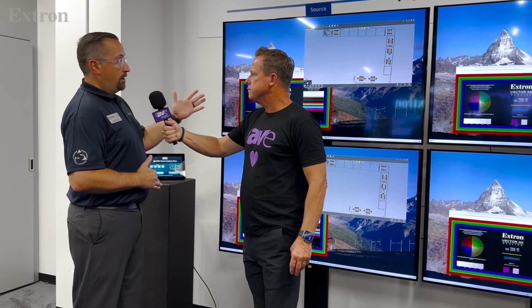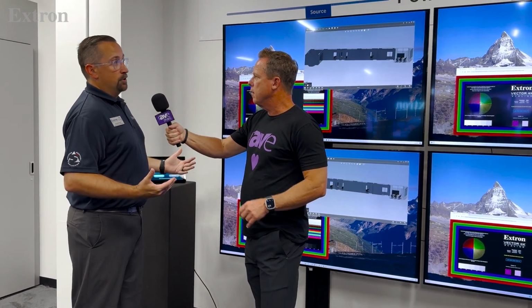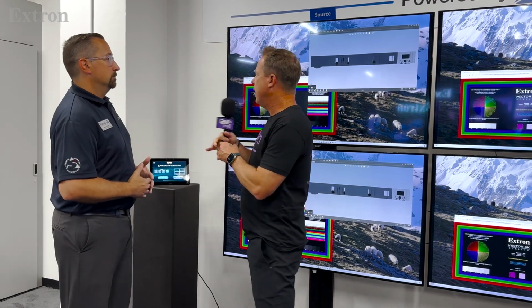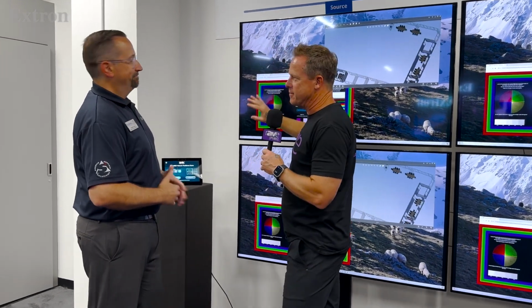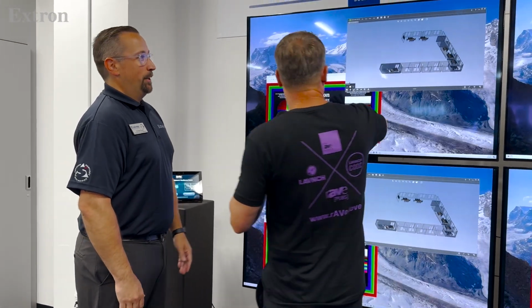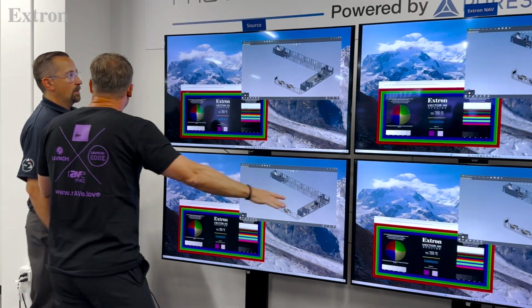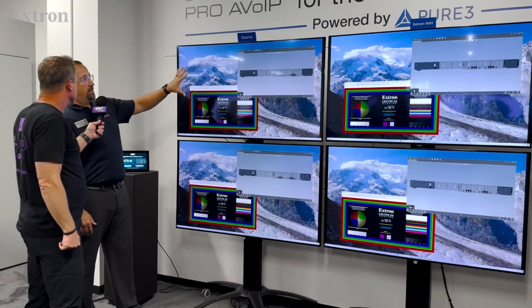And so we're doing that here and demonstrating the robustness of our video in that kind of converged application with bursty network traffic. And let's be honest, nobody puts up test patterns in their office, but that's what you're doing here to explain what's going on. What we have here is the source, you have NAV, and what do you have down here? So in the top corner here is the original source.